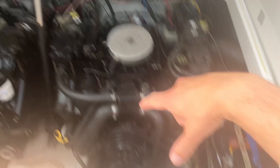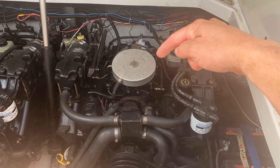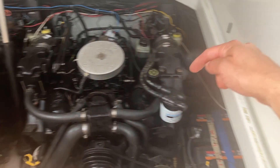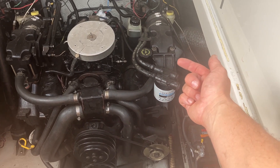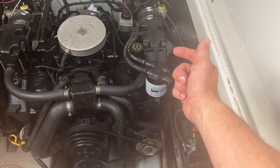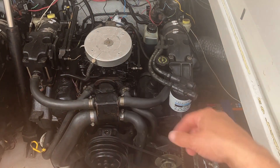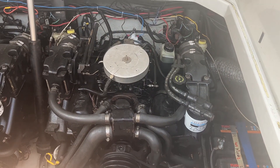Quick recap: front of the engine, back of the engine — you have the slave solenoid and circuit breaker up here. You have the alarm for low oil pressure, that's the sending unit we saw at the top of the engine. And then on this side underneath, back here, you have the oil pressure sending unit and oil pressure cutoff switch. So that's the oil system. Oil filter — I have mine up here, some engines have it somewhere else, but this one has lines up here so it's pretty convenient.